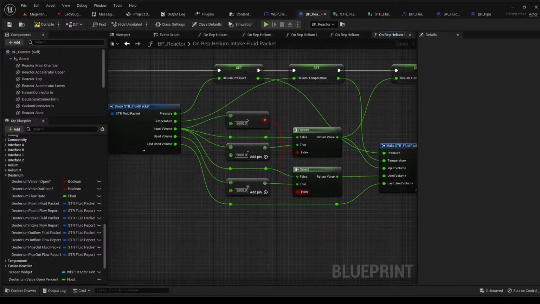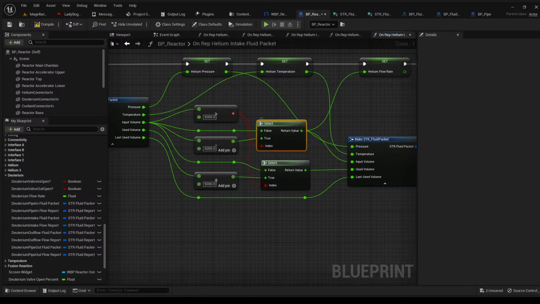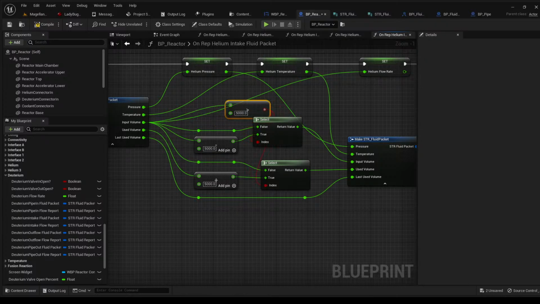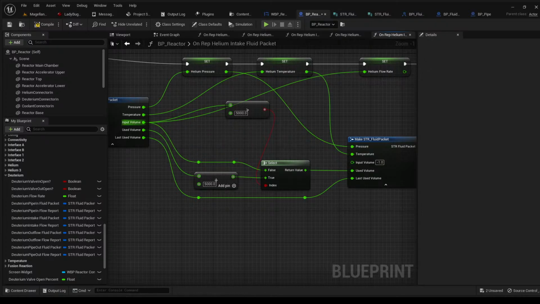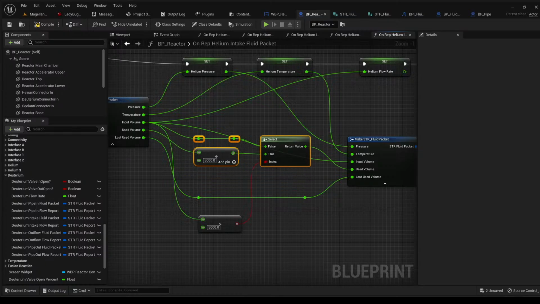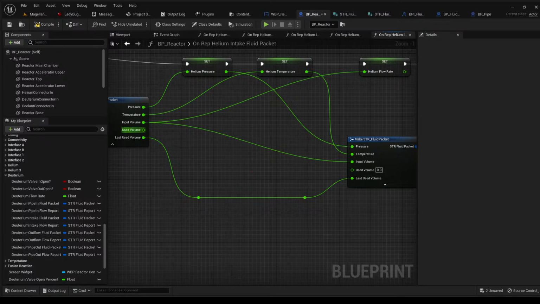Right, so we don't need... Yeah, so the flow rate can just be the flow rate. That doesn't need to be adjusted. We don't need to deduct that, because we're not actually taking away any of the coolant, which means we don't need to do that either.